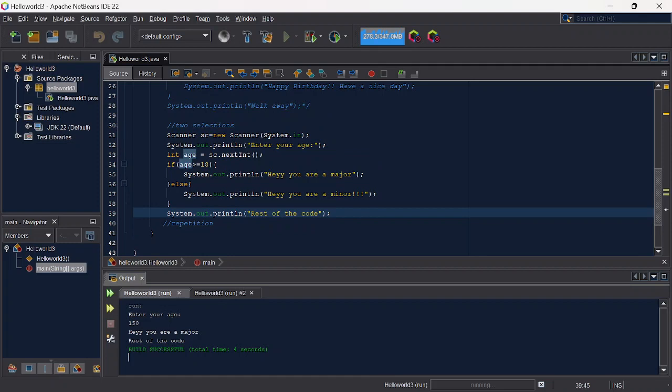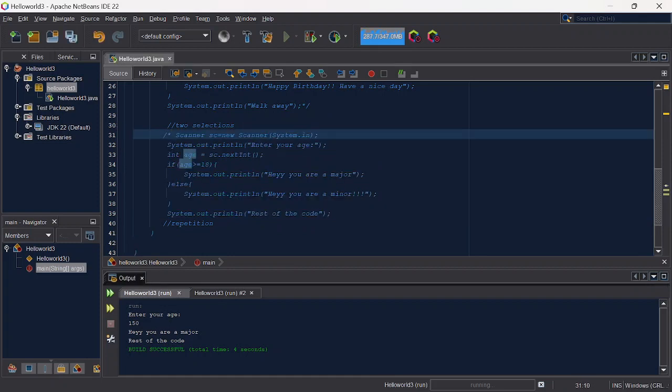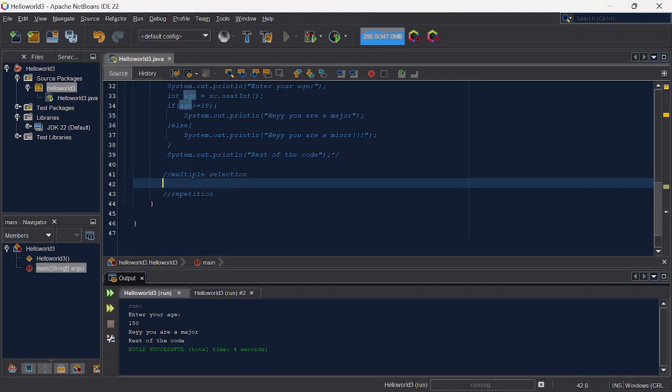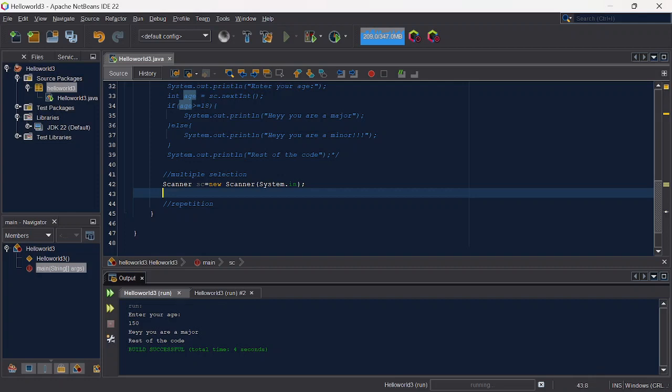Let's talk about multiple selections. So we're gonna use the scanner class again. Multiple selection. For this, you can ask someone's marks or points they got from their exam, and then you can tell what's their grade.